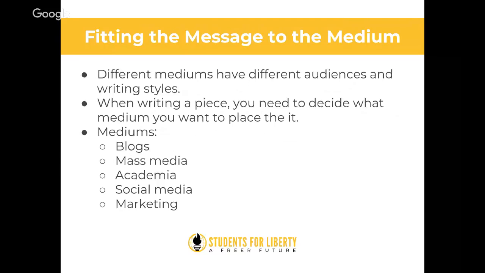Social media. So copywriting for social media is a big one now. And then general marketing writing. So these are the different mediums that your writing can take place through. I'm going to hit a few of these. Some of these I've left out, like academia, because they're just too big to tackle here.